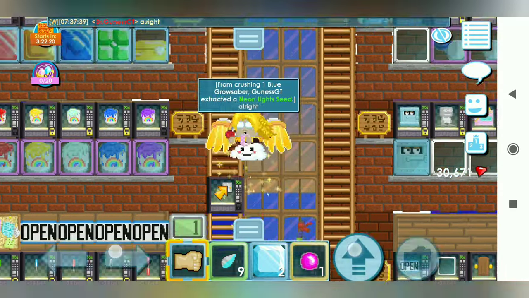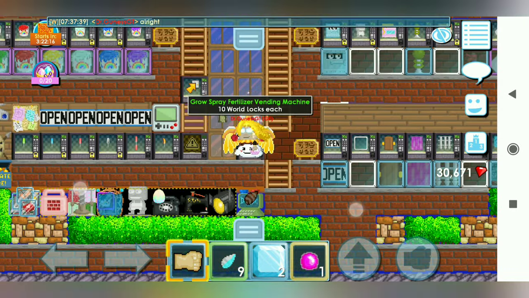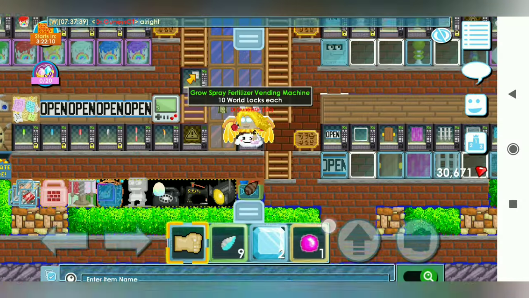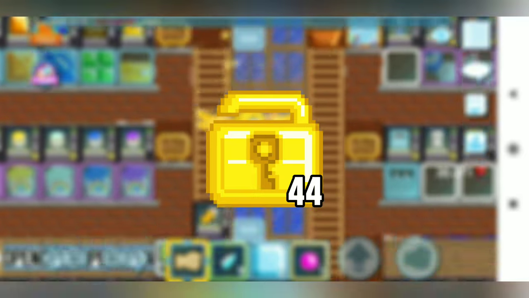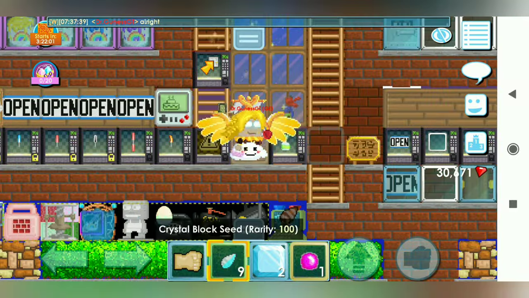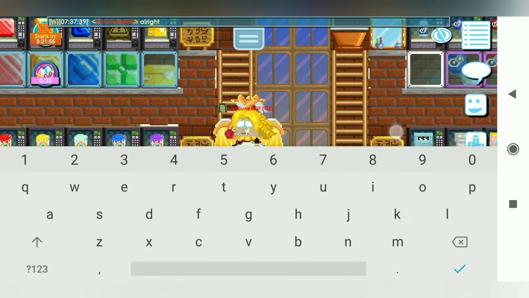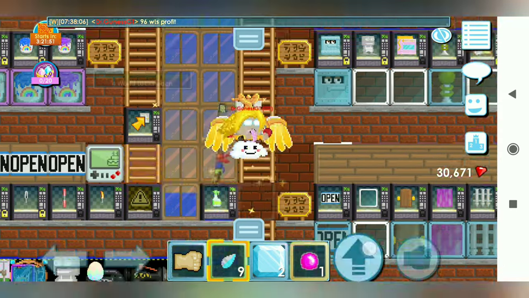So I've used up all of my GROWSABERs, and from the GROWSABERs I got 9 crystal seeds, which is 432 warlocks, and the crystal block I got 2 of them, which is 44 warlocks, which is I got in total of 476 warlocks from 380 warlocks that I've started with. So I profited 96 warlocks, which is really good.